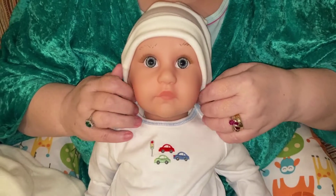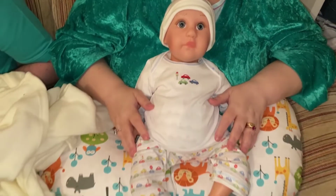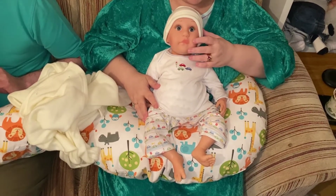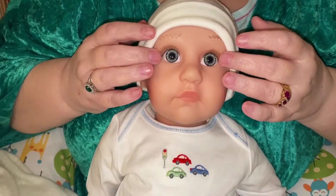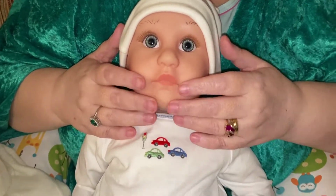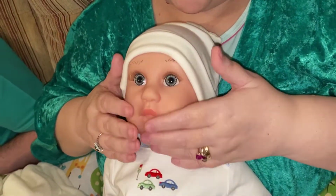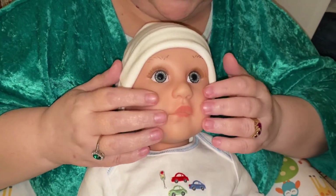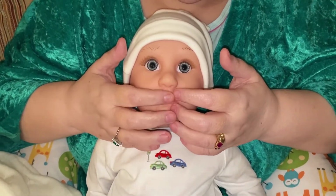This is Adam Ross. That's what his name is. He weighs 6 pounds and 7 ounces. He's 19 inches long. He's got beautiful, deep, greeny blue eyes with a fleck of gold in them and beautiful, long eyelashes. Look at those eyelashes, aren't they amazing? I'm jealous. Me too. And I love this face. It's a delicate little fine-boned face. He hasn't got a double chin, which is something you see a lot with babies. And he's got just a bit of a tucked in bottom lip and a full top lip.